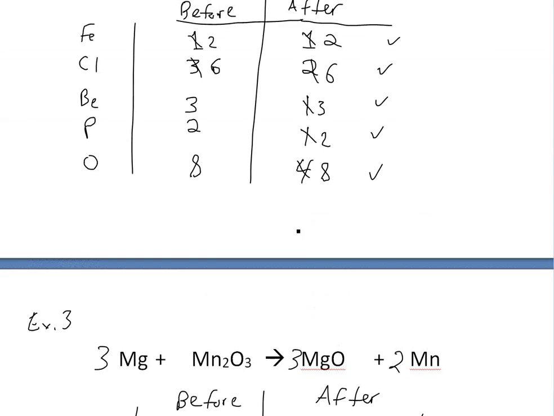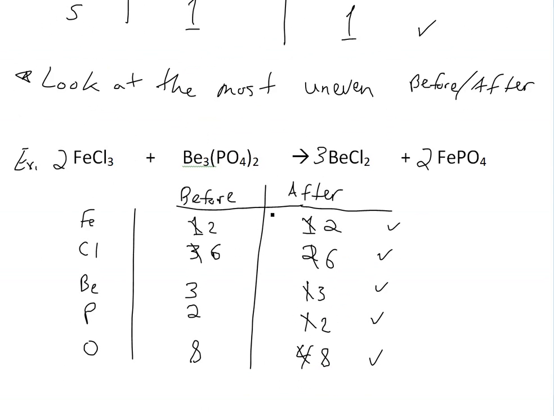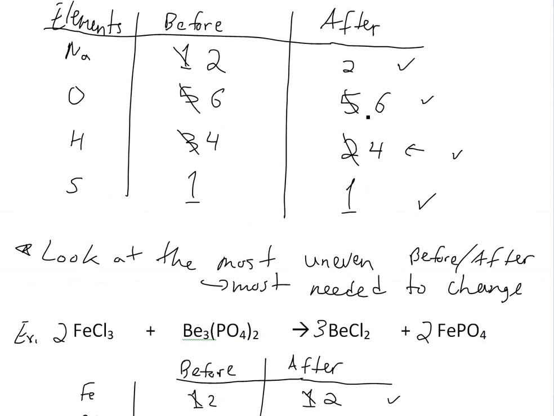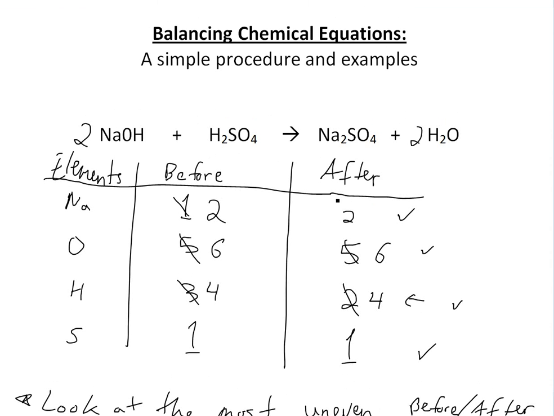So yeah it's pretty easy balancing equations. Just do this method. Write them all down here. Usually from left to right on the before. And then just write them down. And then change the hardest one. Or the one you have to change the most. That's all for today. Hopefully you learned on balancing equations. And stay tuned for another Math Easy Solution.